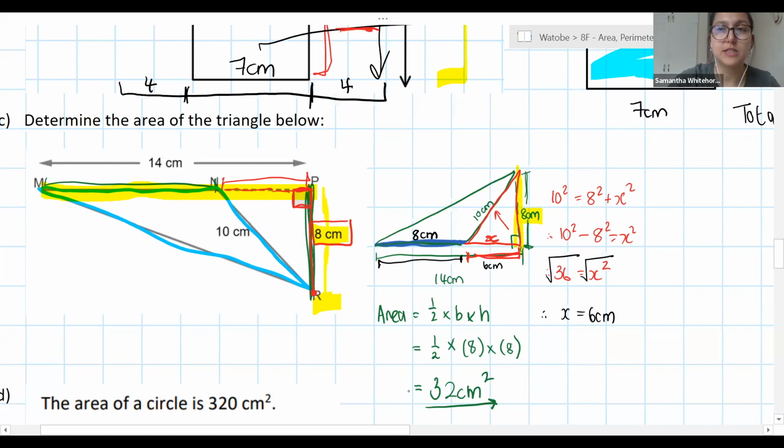Was a tricky one because there was some information that I was missing. And like I say, often we like to leave out information that you then have to go and work out before finding the area. And this is an example, especially in triangles, of us doing that because often we'll expect you to use Pythagoras in order to work out some missing information. Okay, so take your screenshots and then we're going to have a look at one more.